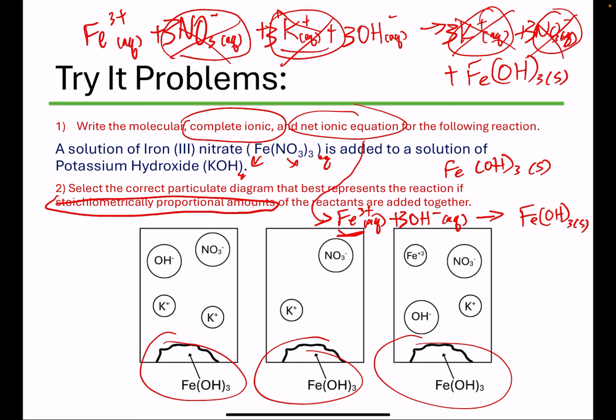So this one, we know that if both iron and hydroxide are there, they should bond together, right? Because they should have a greater bond. Therefore, they will precipitate out. So we're not gonna have number 3. Now you're between number 1 and number 2. So I'll pause a little bit and see if you can figure out which one we should have. Okay, so the answer is B.